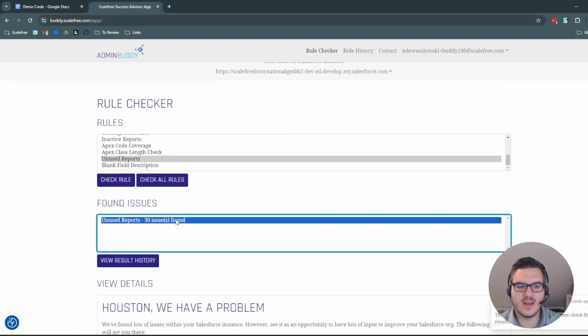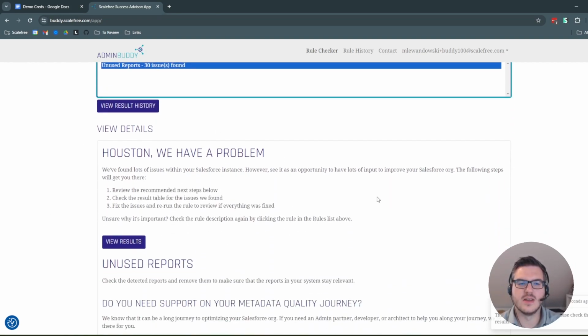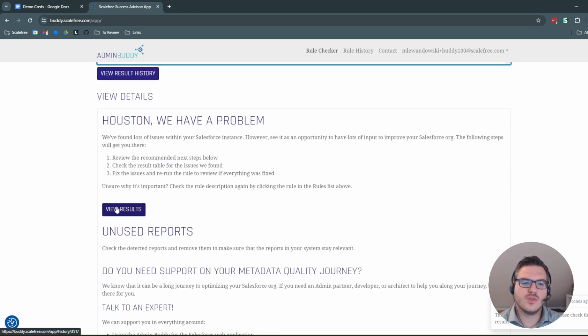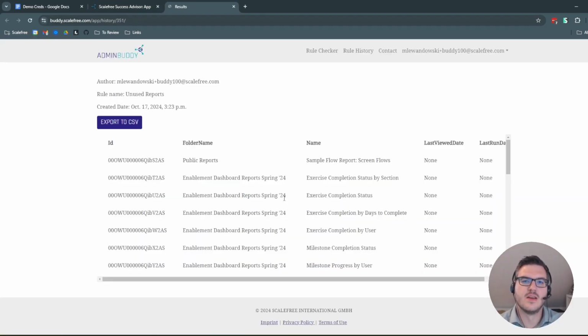We can click on that, and here we can now see an updated screen where we see why this is an issue. We can also see the view results here. So you can click view results, and here we can see the result set of our rule that we executed. And here you can see, we have a bunch of reports that actually were never viewed, never run.